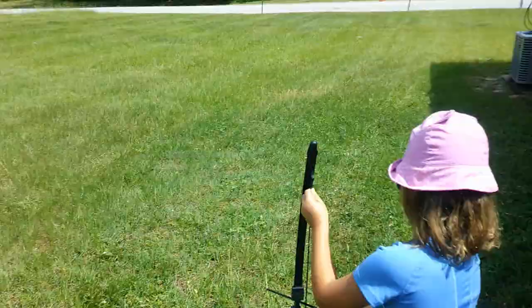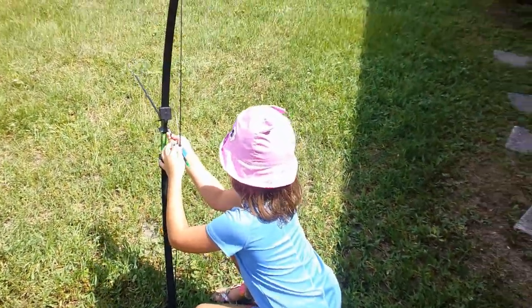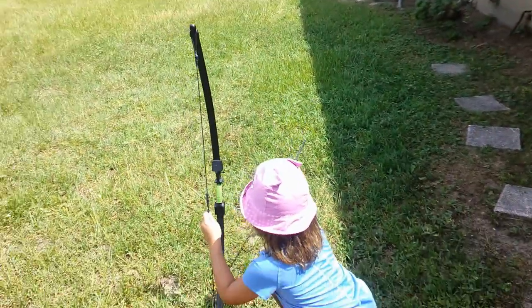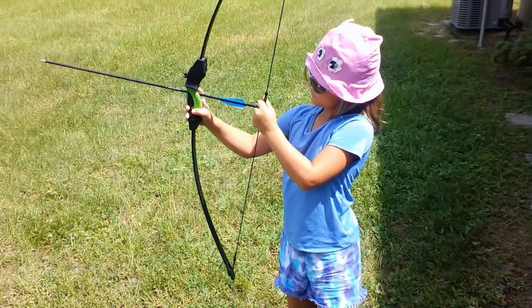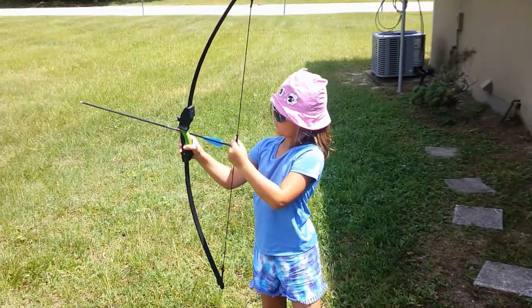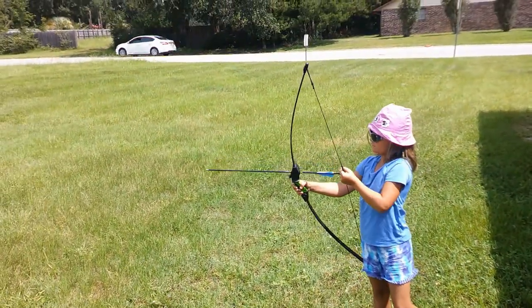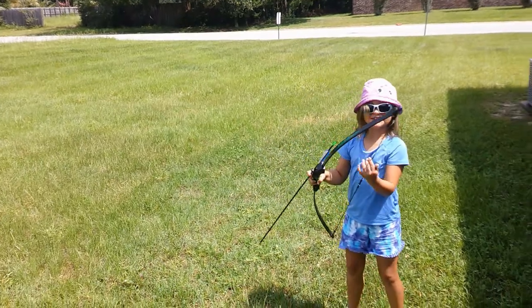Okay, so she's going to go first. She's gonna try and hit it. I'm not sure if she can, because it's kind of far away. I measured it out. It's a little over 10 yards. So we'll see if she can hit it or not. Remember, pull it back very, very hard. Attempt number one. We're gonna go for attempt number two.